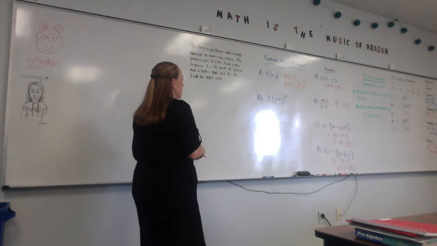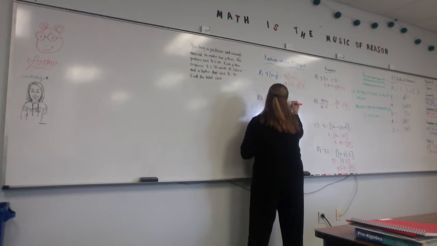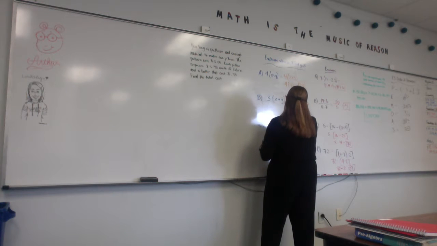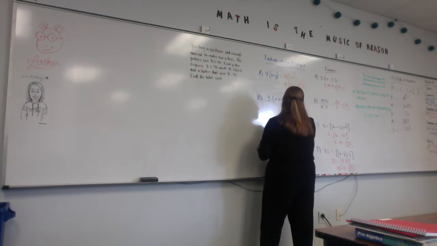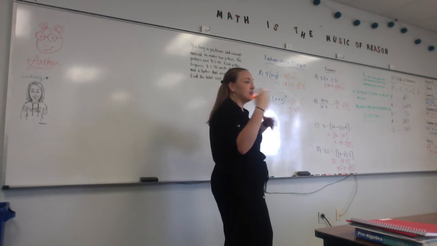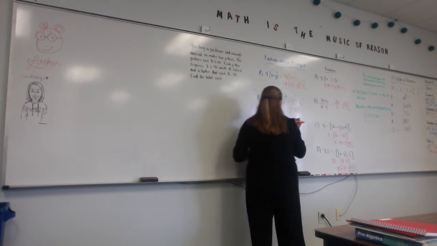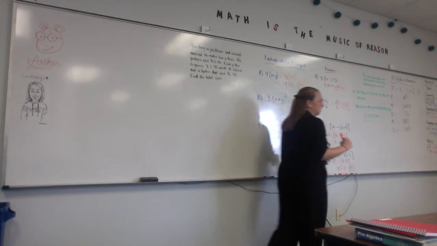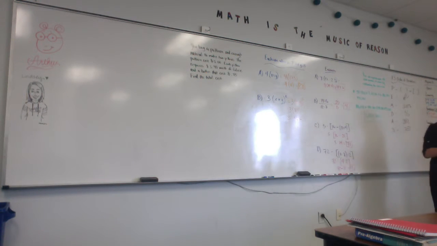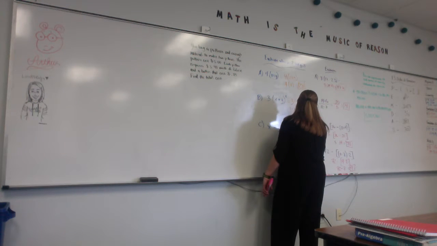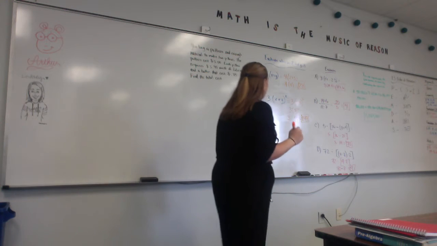Okay. Any of you guys can shout out at any time. What do I got going on here next? Tell me. 3 times parentheses x plus y, squared, when x equals 2 and y equals 5. So I have 3 times 7 squared, right? So what's next? 49, because I have to do squared first. Carter says 49. And I have 3 times 49, which is what? 147. You did that mentally. That was nice. He has a calculator right here. I did do it mentally. Carter's a beast, that's why.